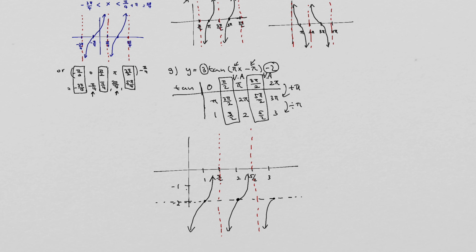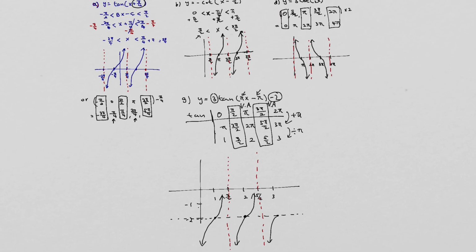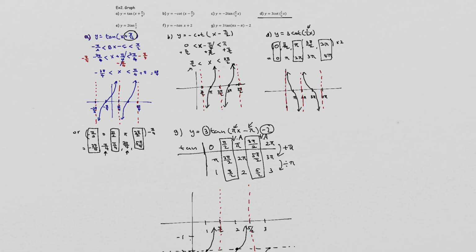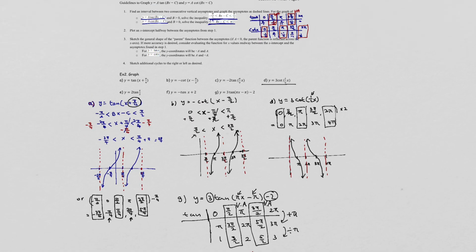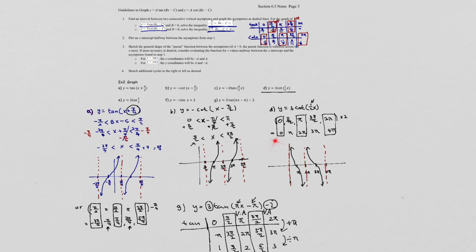And that's how you're going to get your graph for tangents and cotangents. So it's up to you how you want to do it. Again, you can either do it with the formula, or you can do it by the 5 points. You can use the formula or you can use the 5 points. It's up to you.